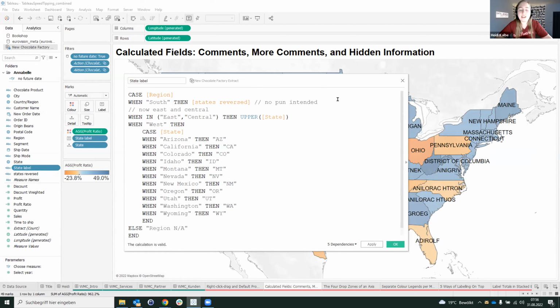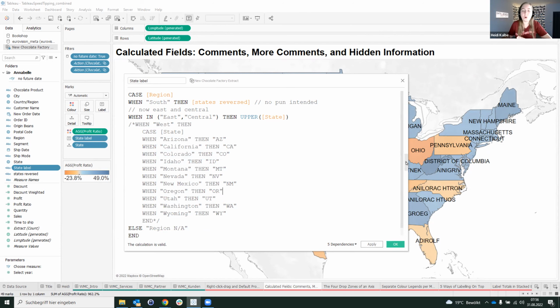And if you want to block out whole blocks of your calculation, because you are kind of revising them and you may want to bring them in later, but you don't want to use them at this time, you can also create block comments by adding in a /*, and then at the end, */, and you can see now this whole block of text here is grayed out and will not be used in the calculation. And hidden information, very nice.